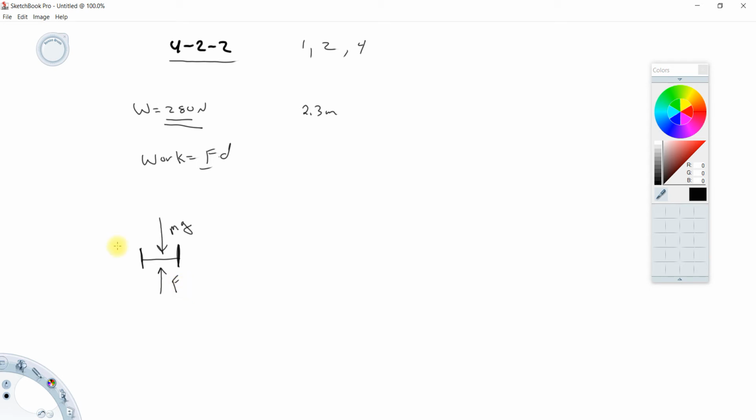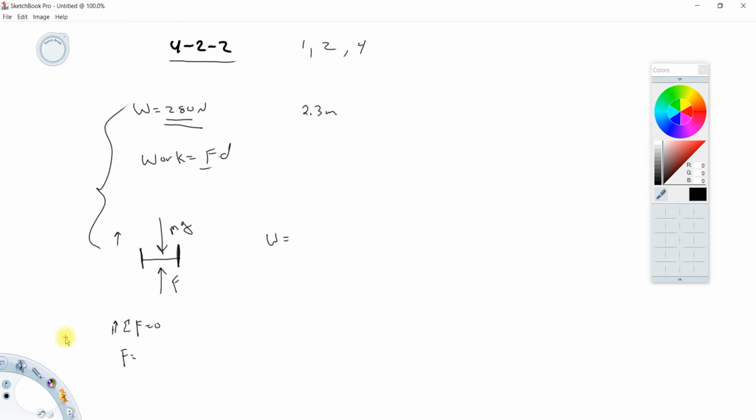Now, even though this thing is moving in this direction, that doesn't really mean it's necessarily accelerating. If they're just moving, in fact it says at constant speed, it is a non-acceleration problem. And that means the sum of all forces is equal to 0. So that should be obvious how to get this force. And then you calculate work: force times given distance, and that's pretty well it. So that'll definitely get you through number one, short problem.